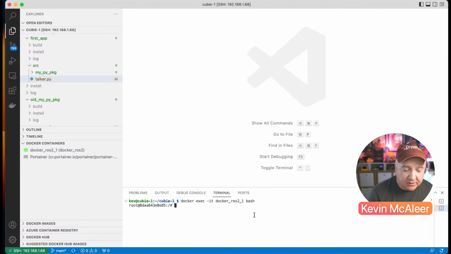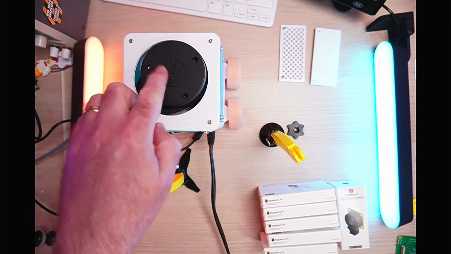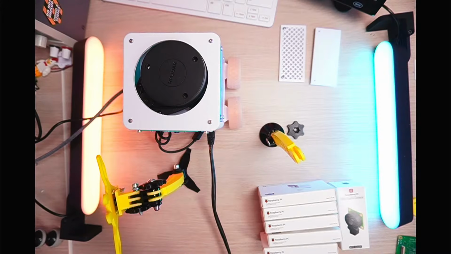So let me bring this up, and let me make sure that we are good to go in there. Yes, right. So if I go over here, I've got Visual Studio loaded here. I've not got any files loaded yet, but this is following on from what we did last week, where we connected to a Docker container which is running ROS2 on our Raspberry Pi. So this little robot next to me on the desk on the overhead over here, this is actually running through this cable here, this actual instance that we're looking at right now.